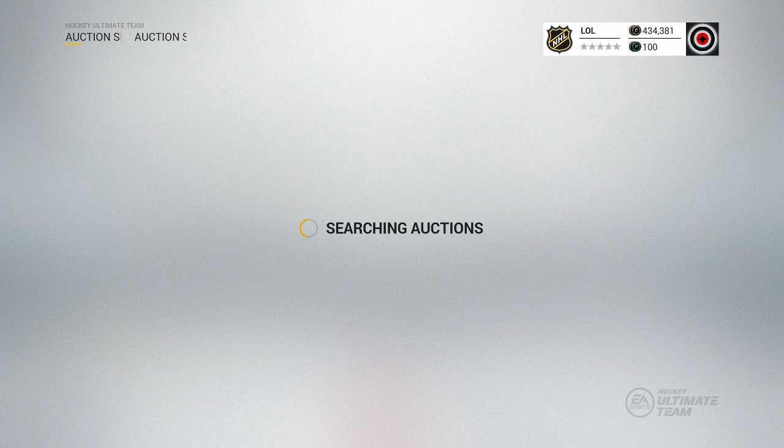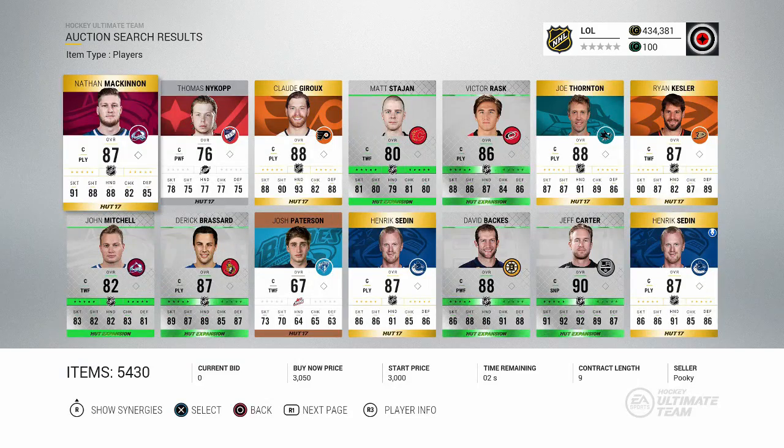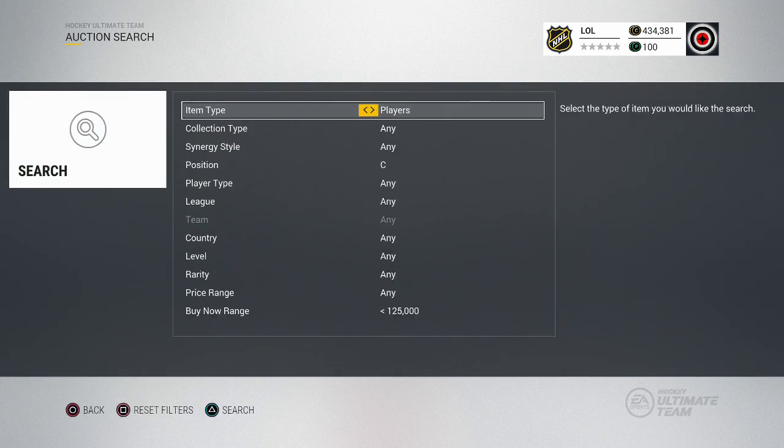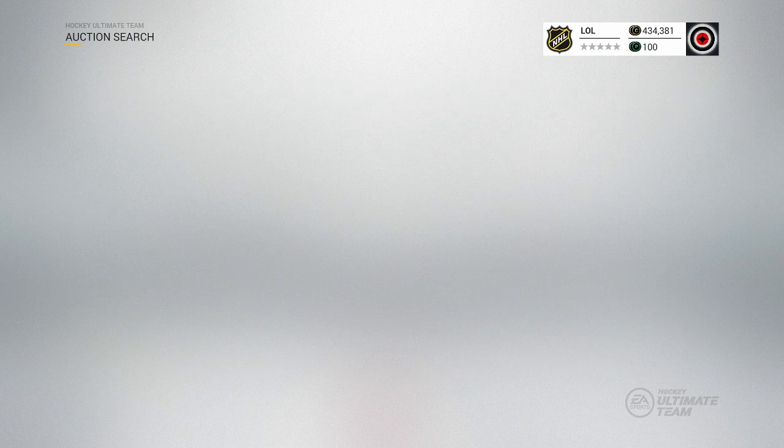Okay, final center position for the team. Let's get like a Bergeron team of the week or something. Claude Giroux, 90 overall shot. I'm happy with that. He's really good at face-offs. That's really what I'm looking for when I try and draw these face-offs, because possession is key in this game. Possession is the killer stat for your centerman right here. So nice last pickup for center.